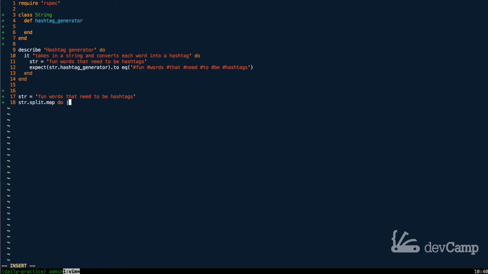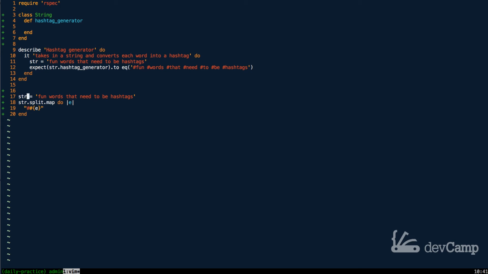So I'm going to say map do, and for the block variable, I'll just call it e. Now inside of this, I'm going to use double quotations, and that is required. And then I'm going to use string interpolation. The reason I'm going to use two hashtags is because if you're familiar with string interpolation, you know that you can use a single hash mark followed by curly braces, and anything inside of the curly braces is going to get evaluated by Ruby. Now I'm putting two of them because we want to add a hash right in front of each word. And so that's why I'm using two of them.